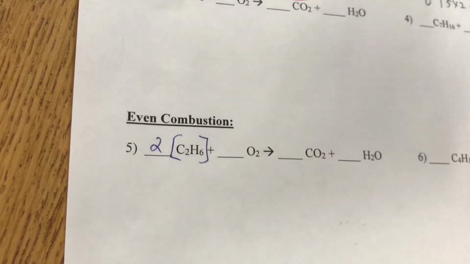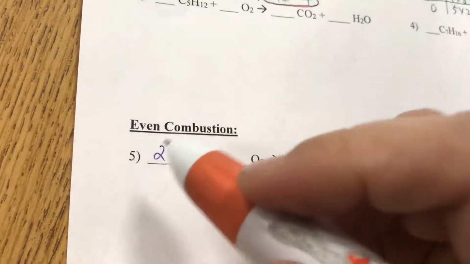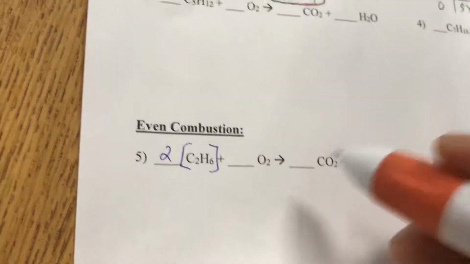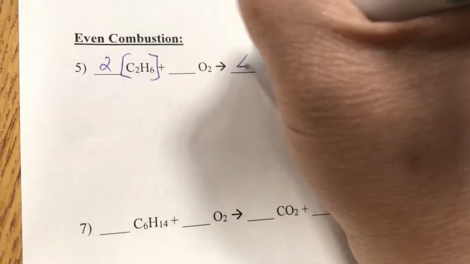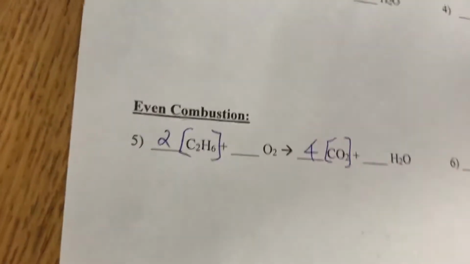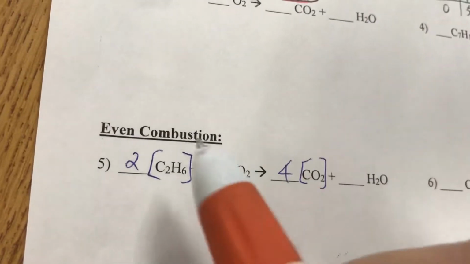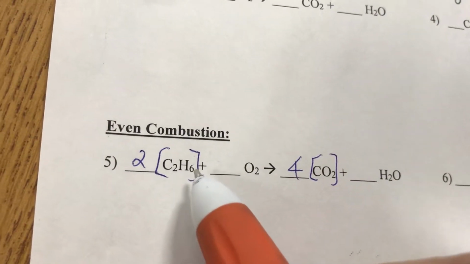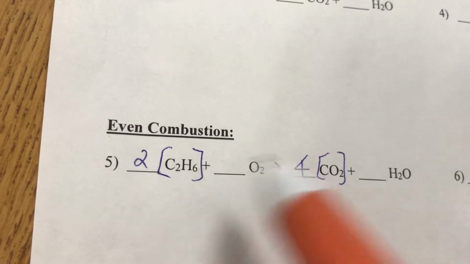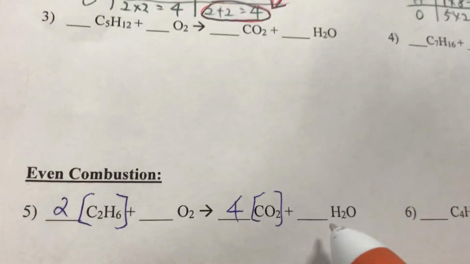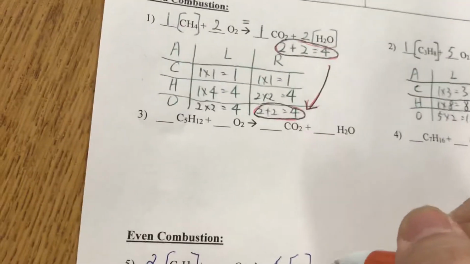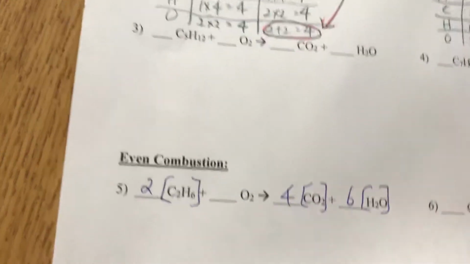And then the next is carbon. We need to balance carbon. So carbon, 4 on the left, 1 on the right. So I have to put 4 and bracket to make carbon balance. And the next is hydrogen. Hydrogen, I no longer have 6. I have 12 hydrogen on the left, and on the right side I have 2 hydrogen. So I have to put 6 and bracket to make hydrogen happy.